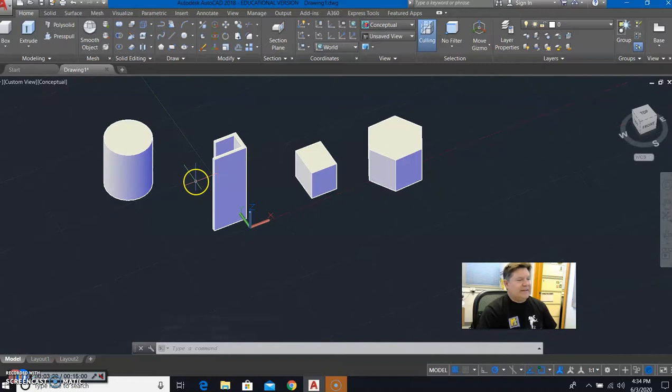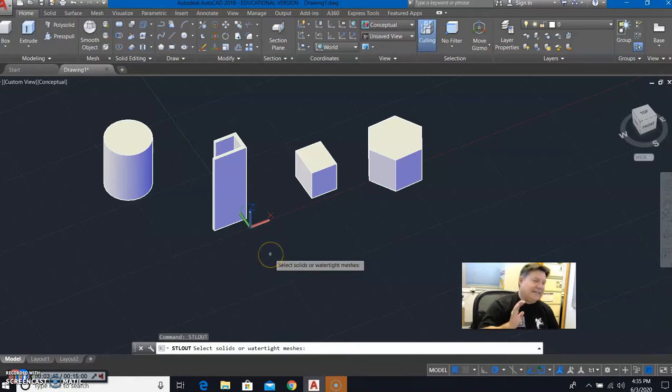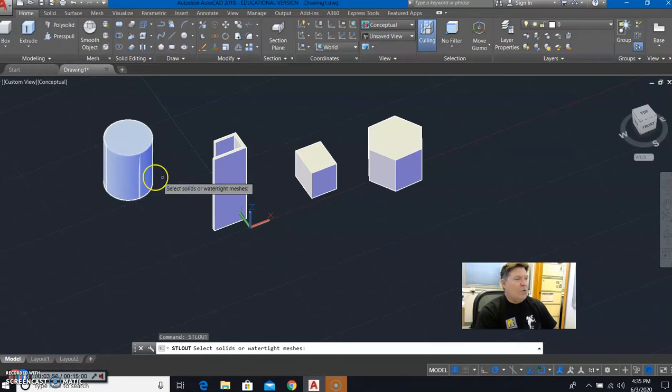Now we could do an STL out of all 4 of these, and if we did that, they'll all be linked together. So we're going to type STL out. It says to select the mesh type objects. These are all mesh type because they are 3D.